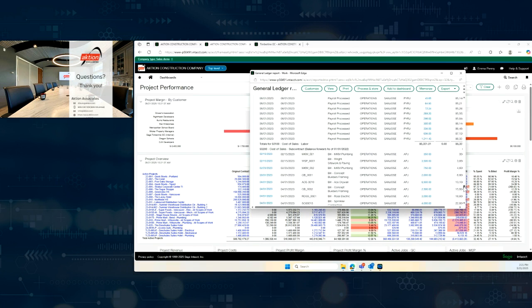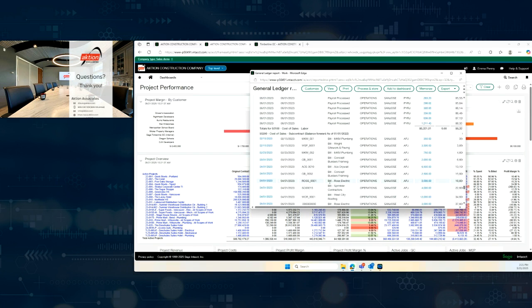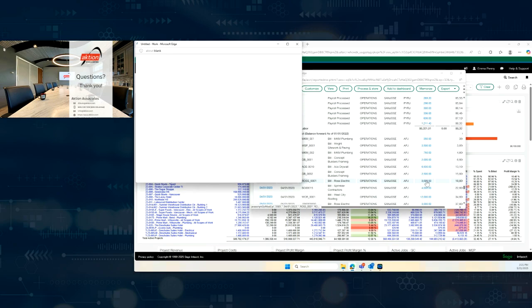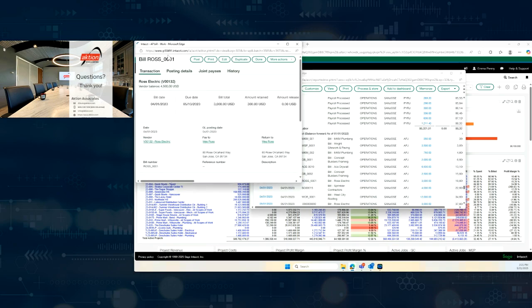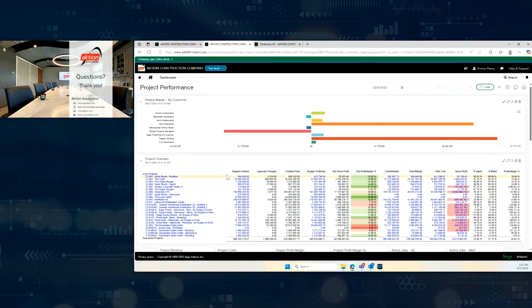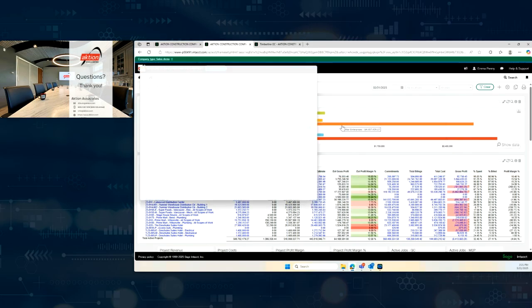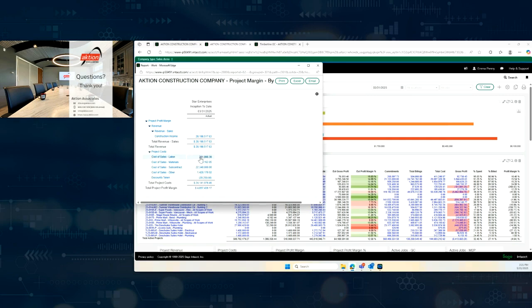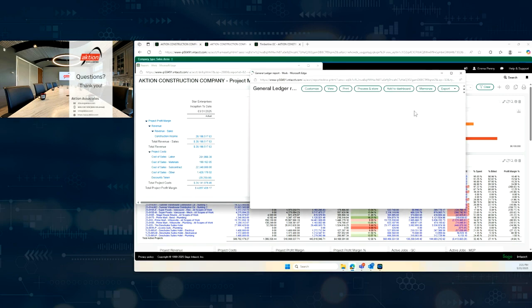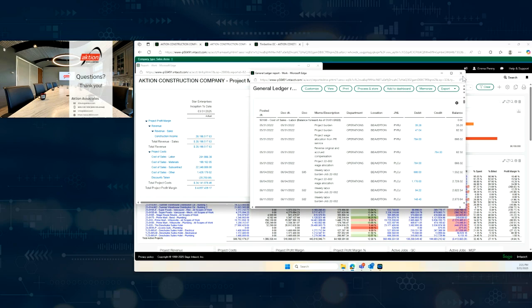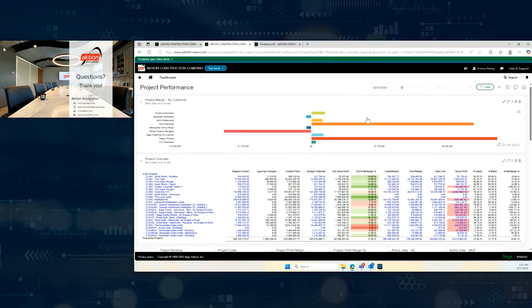Oh, wait a second. This guy's not on that job. What is that? I'm going to drill into it, and it is this AP invoice. It's the same one you saw a second ago, guys. Two clicks from the total cost of job, I'm inside of an invoice. You're going to have real-time access to all of your data. Even if I went up here and clicked on one of these, it's going to drill down through the data, and I can keep going and be in a transaction again. So I really want you to have access to your information.